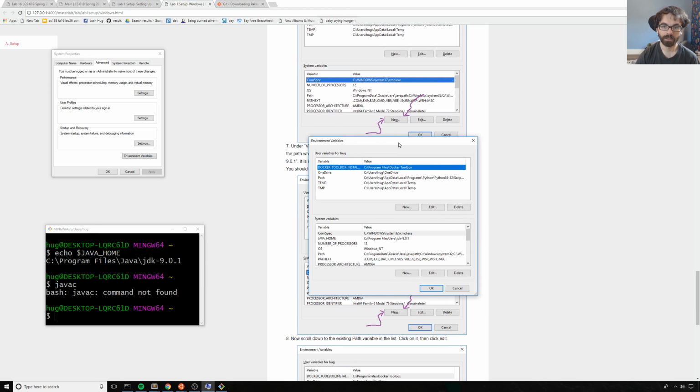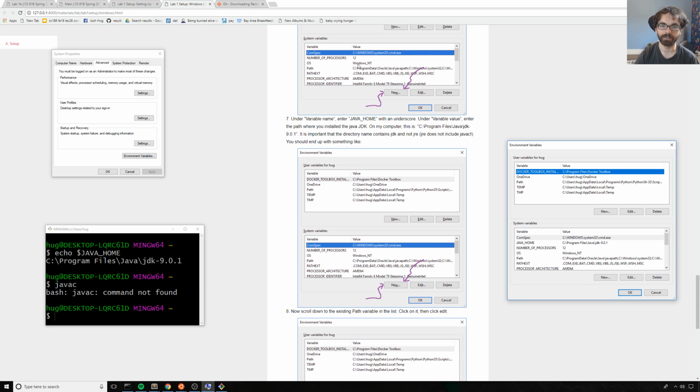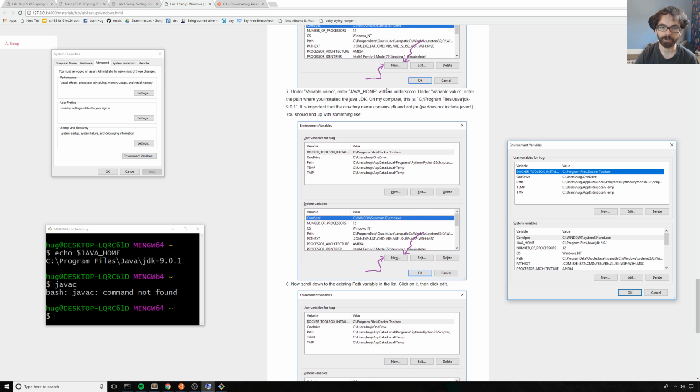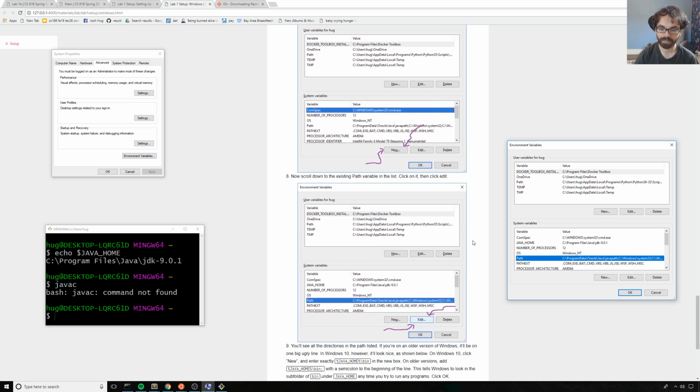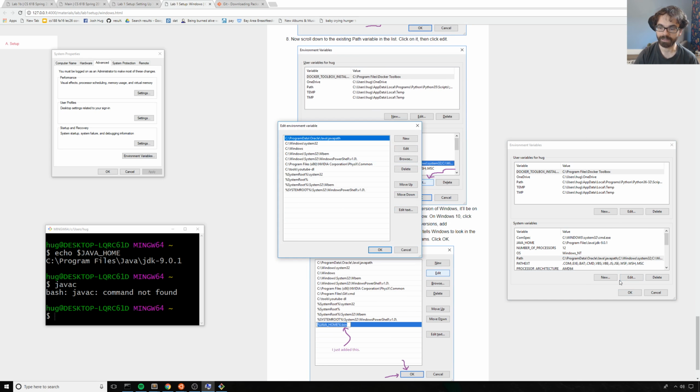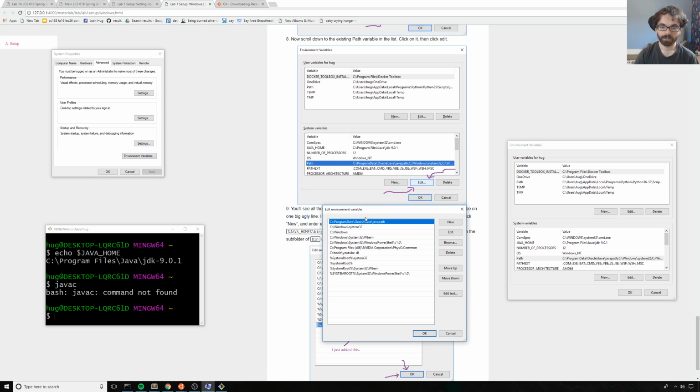Okay. So the next step after we have created our new variable JAVA_HOME is to go down to Path and click Edit. So now when we look at our environment variable for Path, these are all the places that Windows will look for things when we do javac.